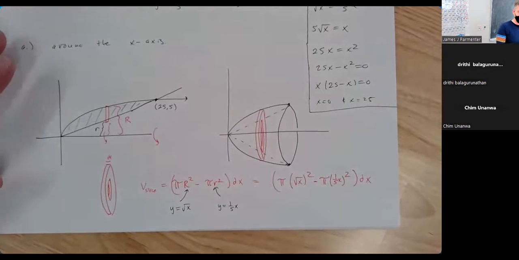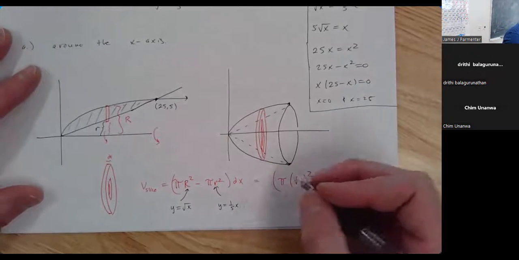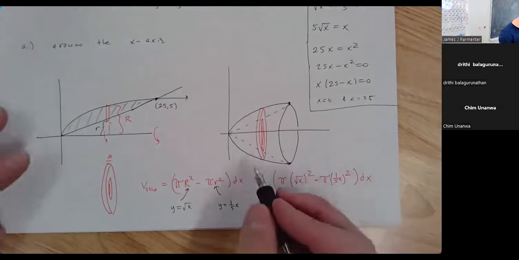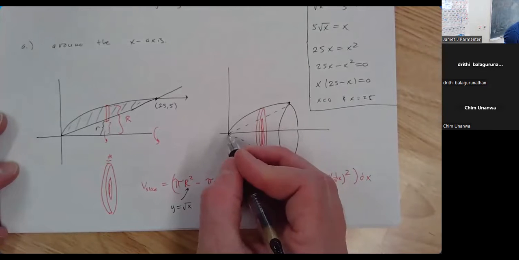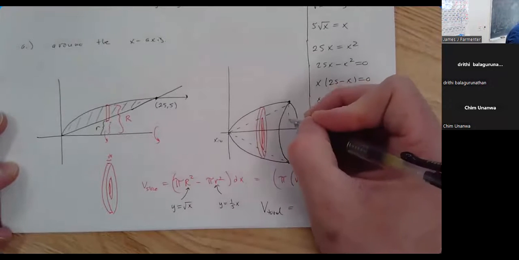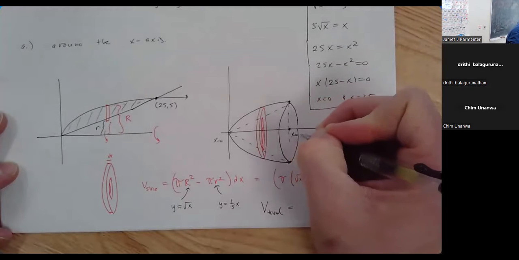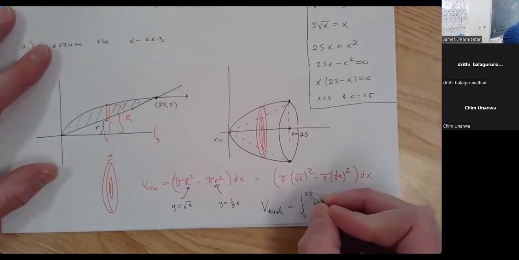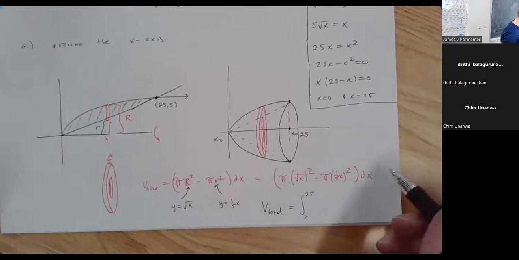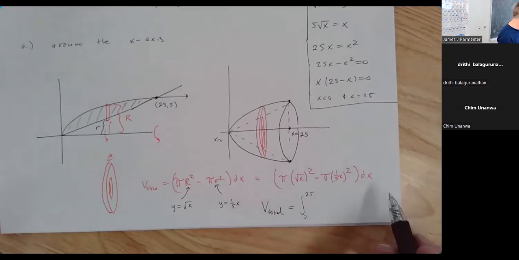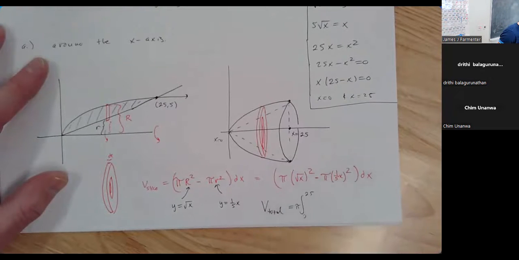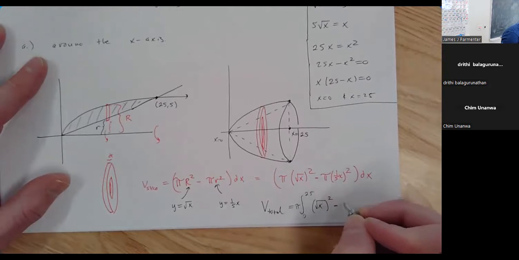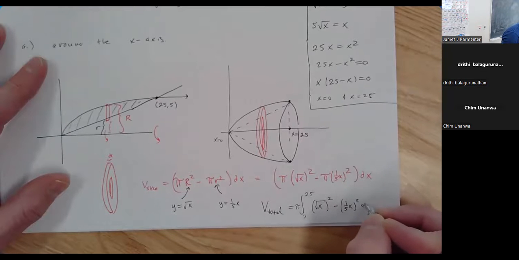And then if you want to time, and I'm just going to set it up since we're almost out of time here. If we want to find the total volume, we're just going to do the integral of all that from, well, my slices go as far left as x equals 0 and as far right as x equals 25. So we do the integral from 0 to 25 of, now what people almost always do for this is they factor out the pi, because you're going to have a pi multiplied with those things. So we have pi times the integral from 0 to 25 of the larger radius squared minus the smaller radius squared.